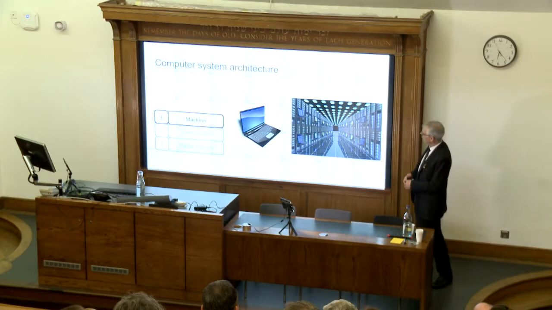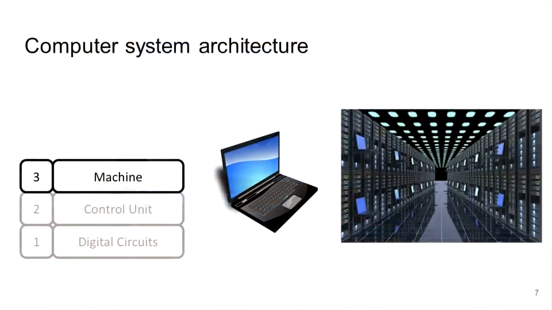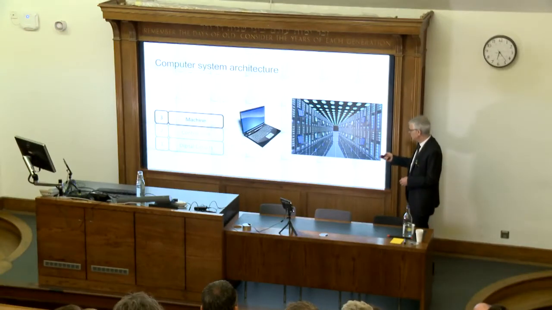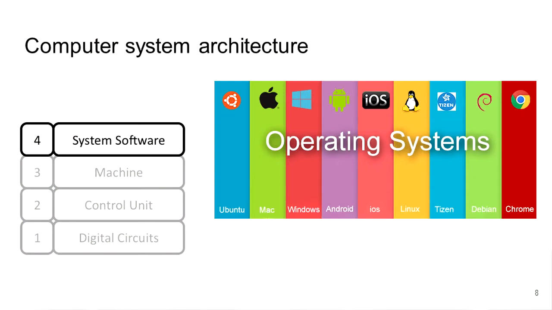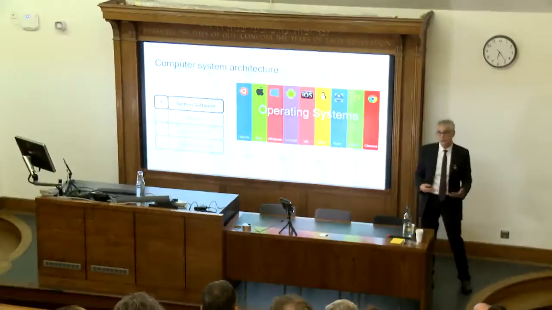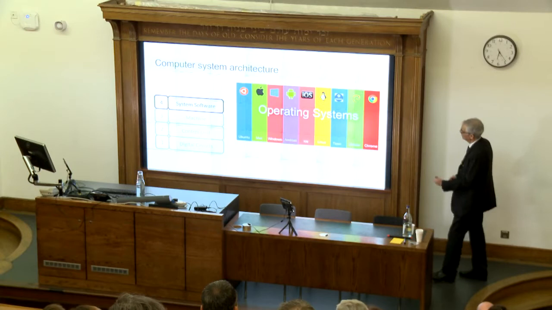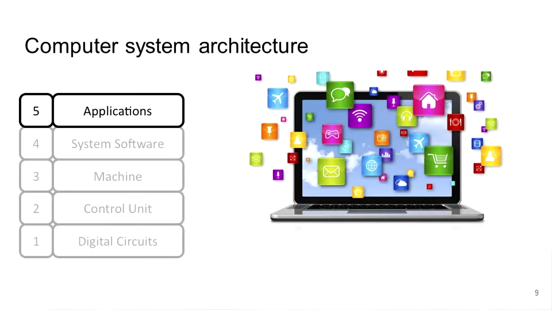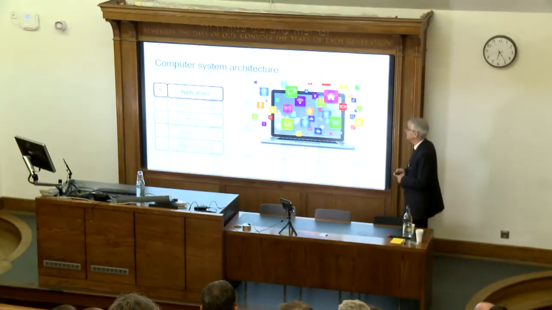And on top of these boards, you build machines, hardware. And hardware can be very different. It can be as small as a laptop, or it can be as large as one of these corridors in the data centers that we have nowadays. And on top of machines, you build a software layer. The first layer is the operating system, which is supposed to manage the lower level hardware, talk to the various components, and make them available to the higher level applications that run on top of the computers. So we have applications at the highest level of the hierarchy.